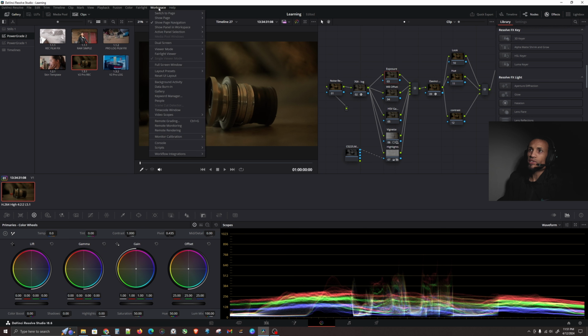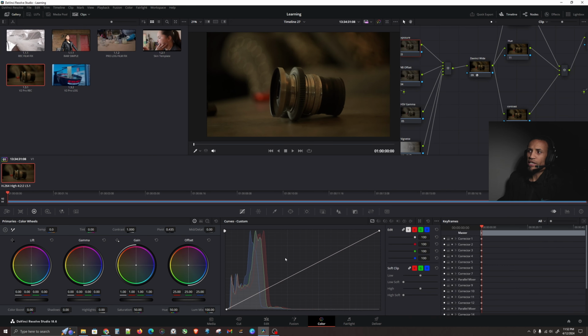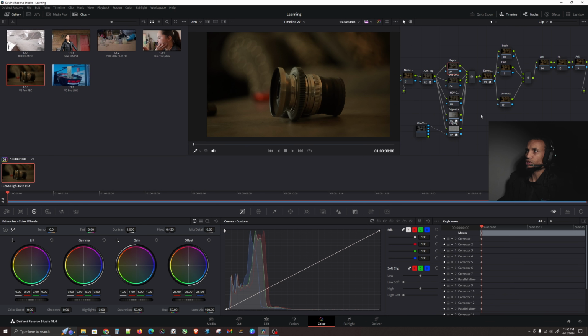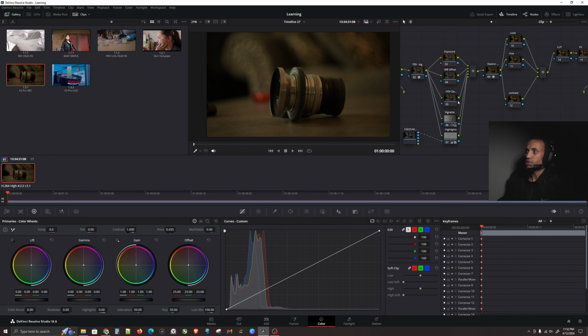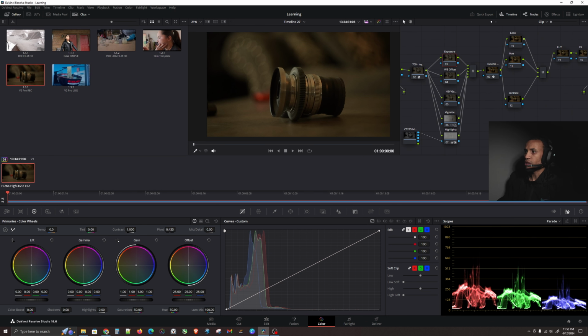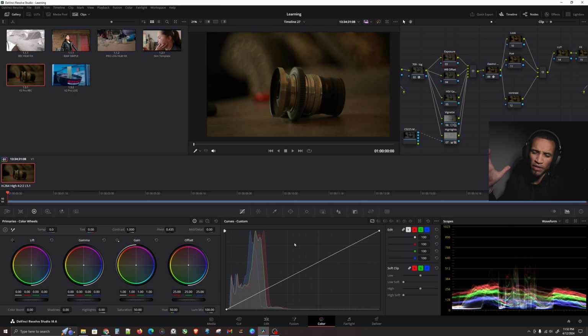workspace. You can click on this, and then what you can do is reset your layout right here. Okay, so we're gonna hit reset layout, and now you can see it goes back to the way it was. And we can right click here, click zoom to window, and then kind of go back to where we were. Okay, and then I'm gonna hit on not keyframes, but I'm gonna go to scopes over here, and I'm gonna change that from parade to waveform. Okay, so that's kind of a quick way if you can get your interface to look the way it should. Okay, so now that we're here, let's go ahead and create a little look.